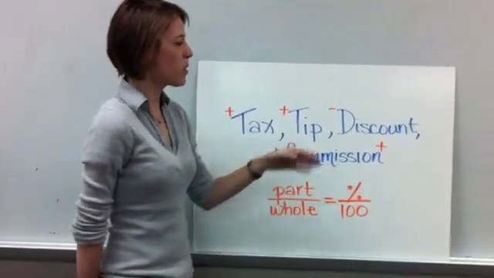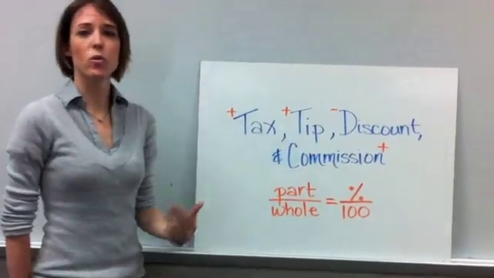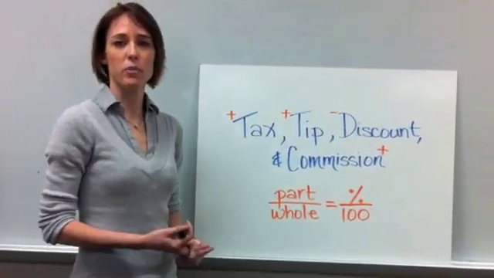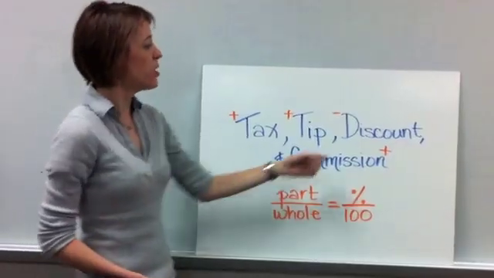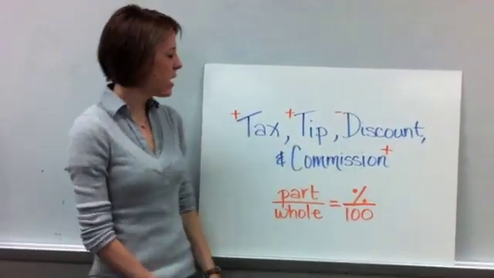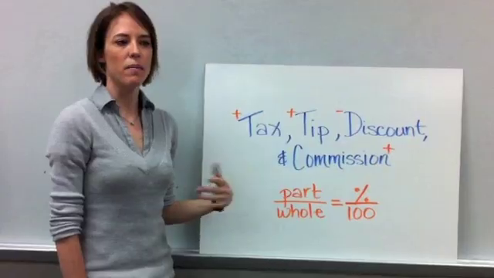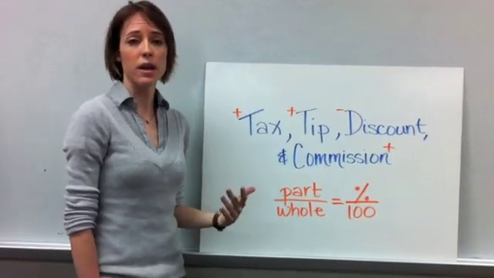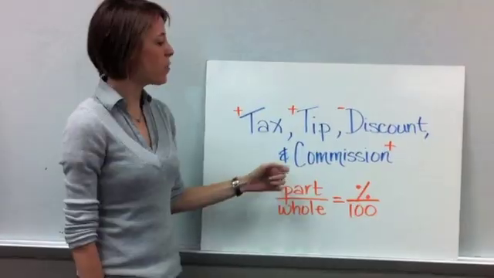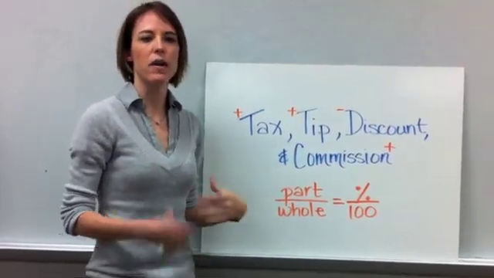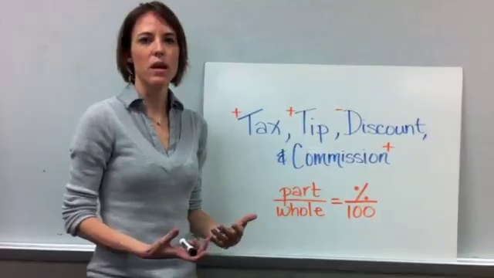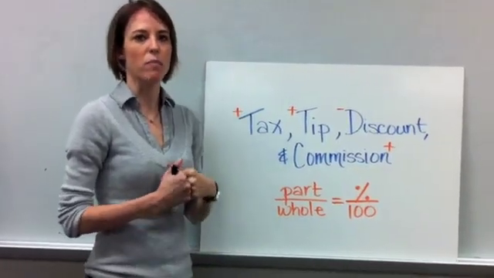And then we have a discount. We all like discounts. Discount is when you go to the store and something's 25% off, 30% off, 80% off. You find that discount and you subtract it. And then finally, something you guys may not have heard before is commission. Commission is something having to do with work and money that you make. So commission is basically saying that they will give you a percentage of an amount of money that you sell for them. We'll talk more about that when we come into the problem.